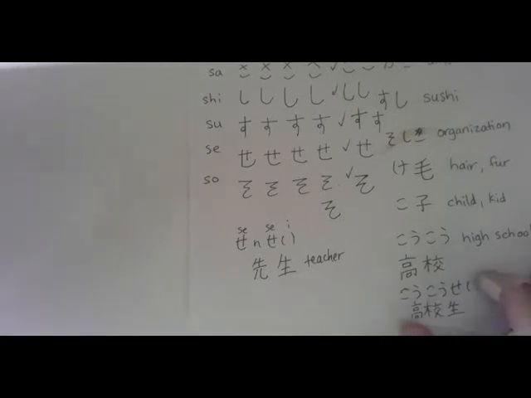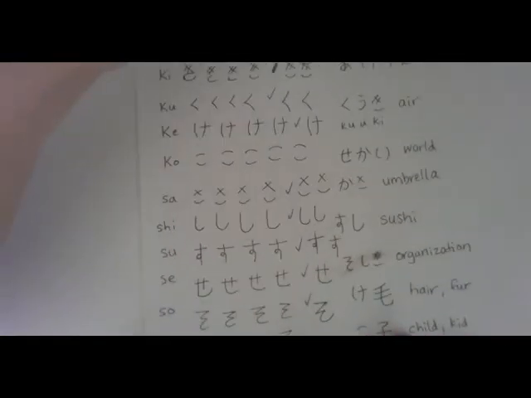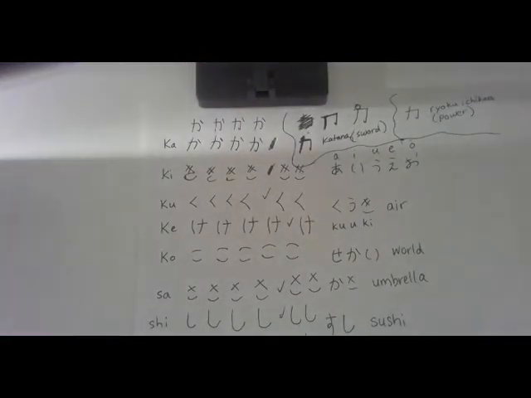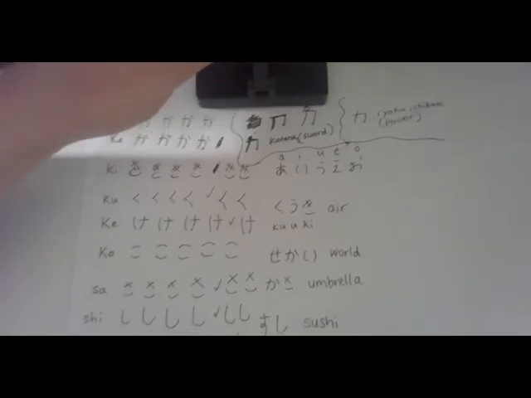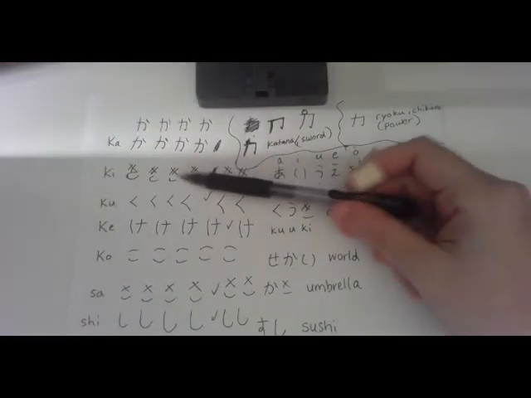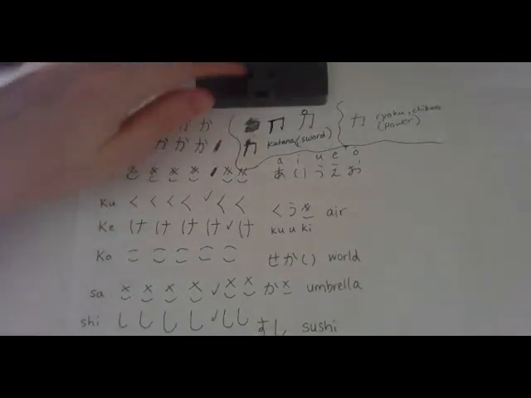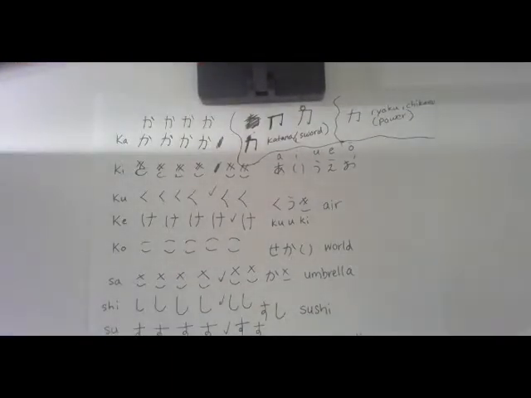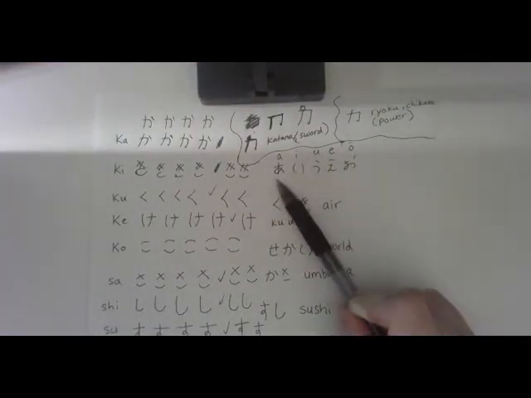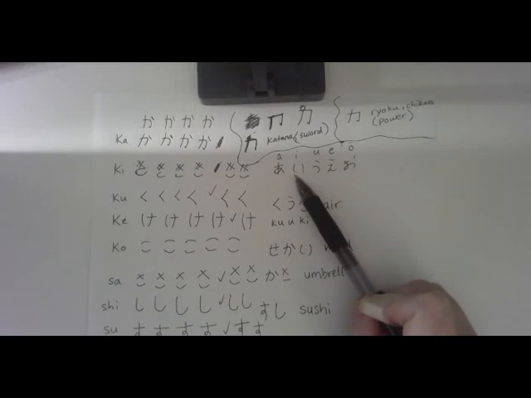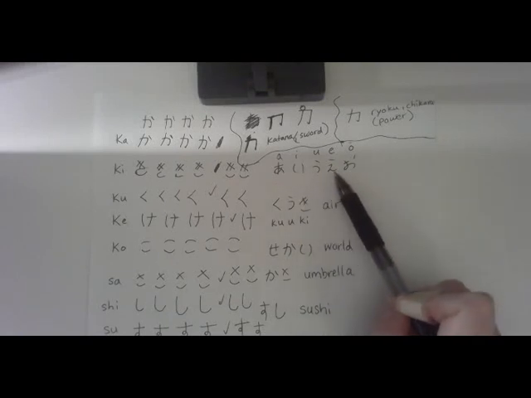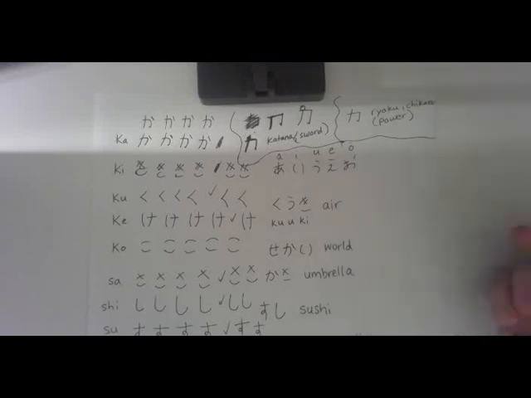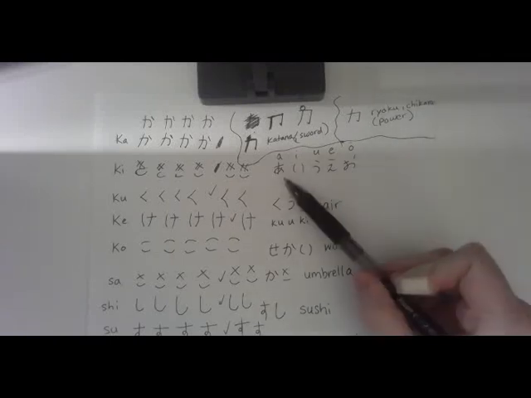Okay, so I have my words here on the side because I was trying to give you words to practice writing now that we learned more hiragana. So we can also combine our newly learned K and S sounds with our vowel hiragana. So just a reminder, this is A, I, U, E, and O. And in my last video, I showed you how to write these.